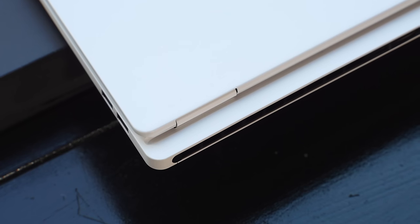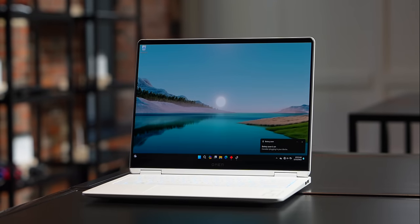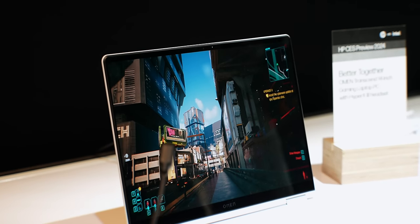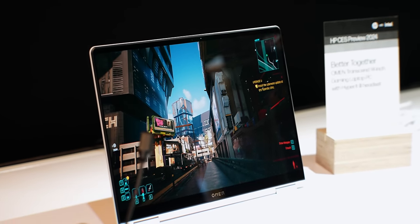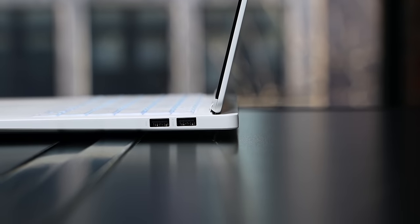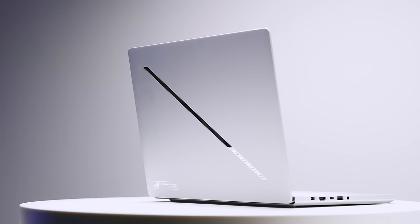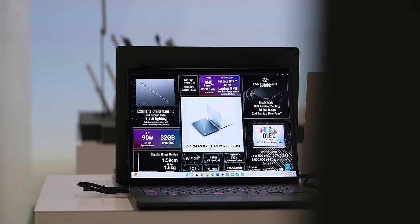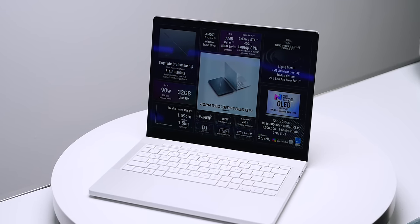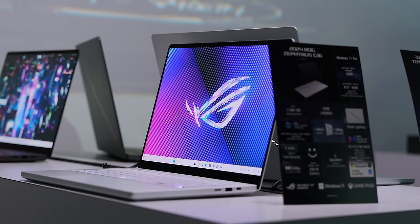The HP Transcend 14 laptop really shocked me — the clean design caught my eye, it's so thin and compact, and the white version is really striking. The Intel Core Ultra processor plus RTX 4070 delivers solid performance. Get ready for an insane amount of cool new laptops this spring and summer. The Asus Zephyrus G14 has me excited on the AMD side — they cleaned up the design, made it much thinner, and paired it with an RTX 4070, which makes sense for performance and thermal limitations. The G16 also looked great if you need more graphics power with an Intel chipset.